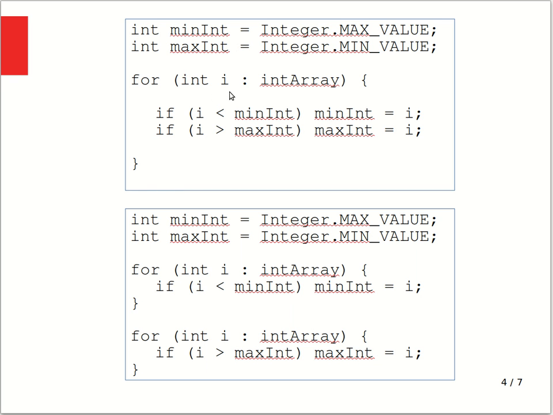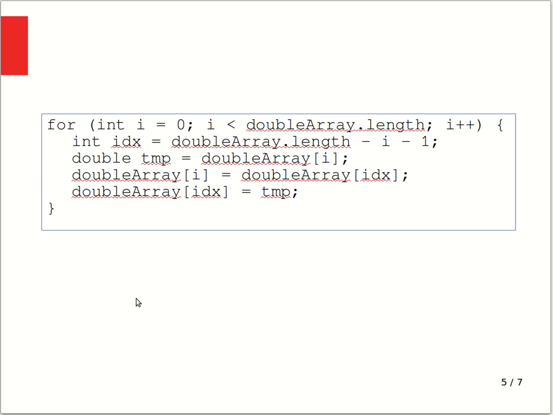So that's an example, right? Now let's look at a slightly more complicated example, right? So here we have a double array, right? The language that I'm using is Java. If you don't have previous knowledge about Java, you can leave your preferred language in the comments. I can look into that and see if I can construct some examples using a different language. I myself know Java, C++, and Python.